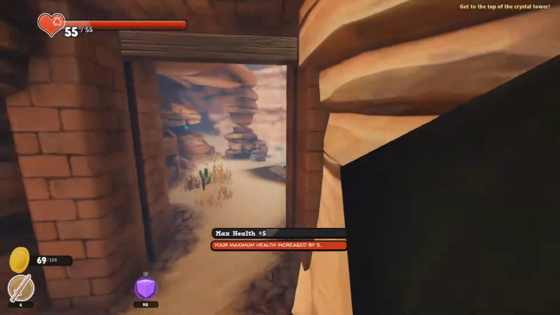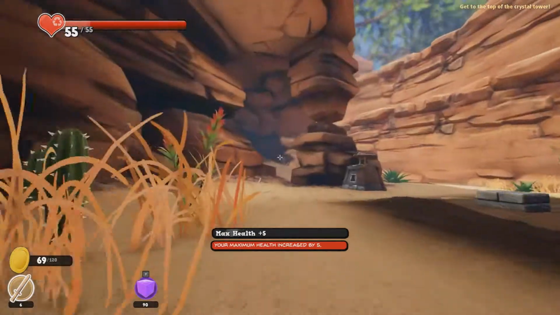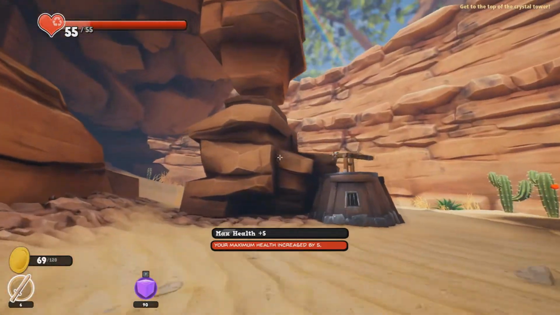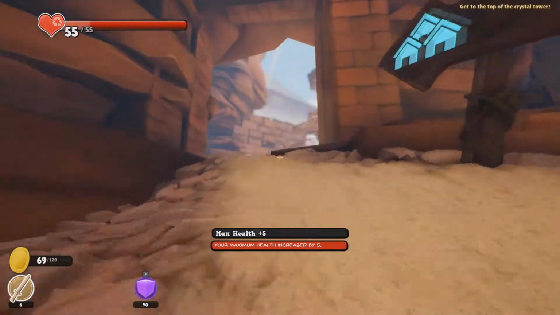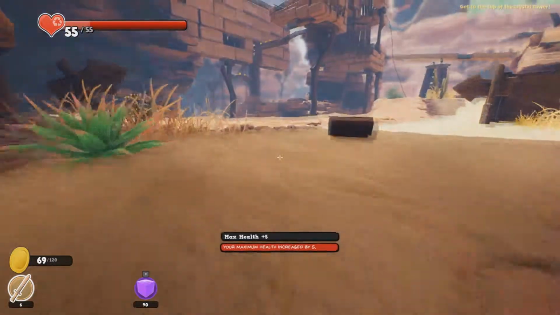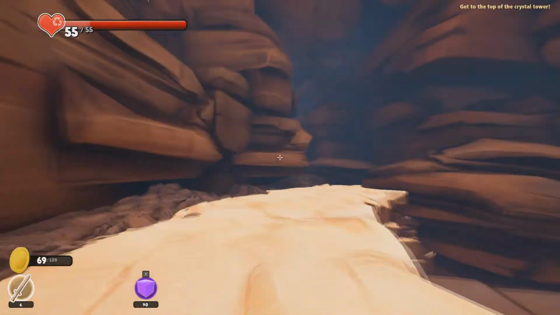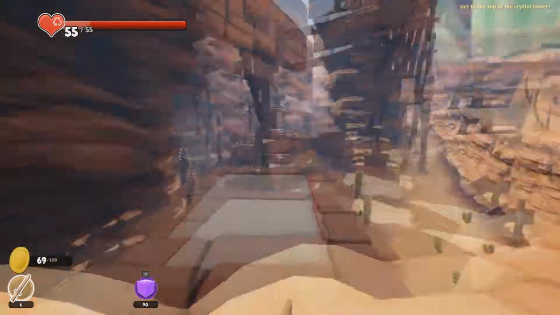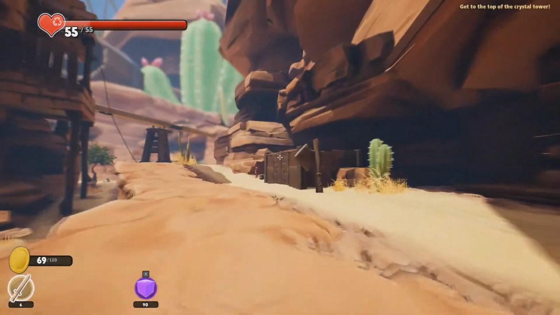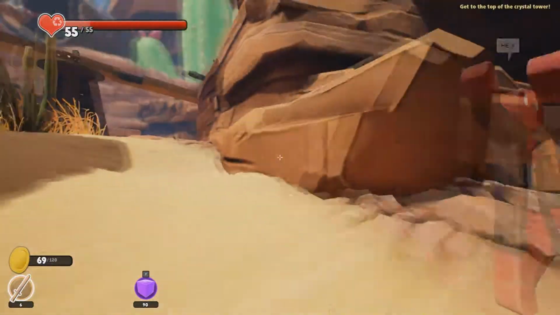Max health plus 5. Neat. I will take it. Yeah, goodbye. I hope I never see you again, crossbow. That was awful. I hated that. Okay. So now we're back over here. Still nothing we can do down there. Maybe let's explore the outer perimeters of this map.